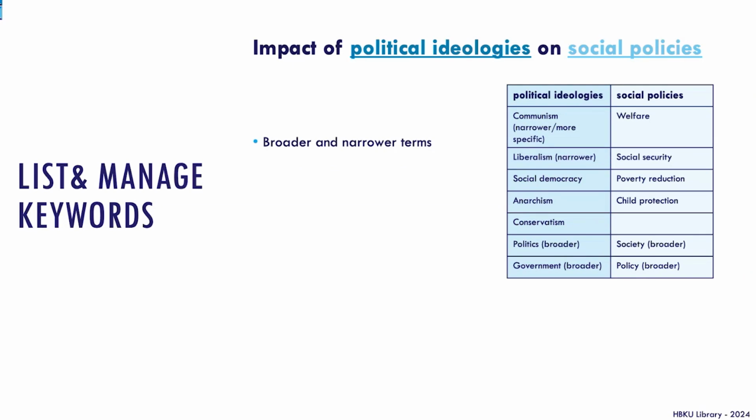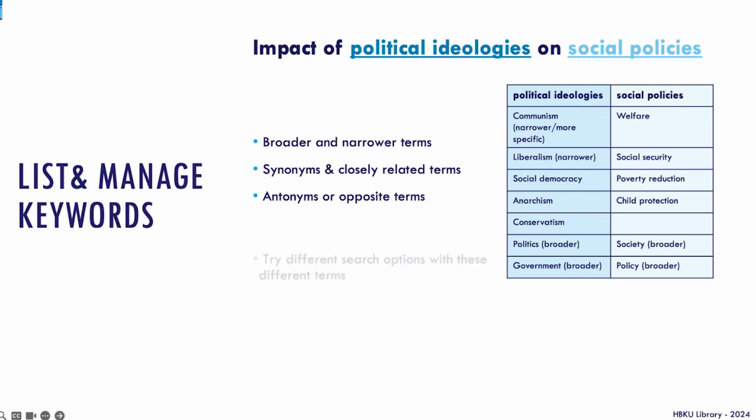So Joyce, should we be looking for synonyms of the words, as a way of approaching it? Yes, I mean, that's a very good idea. So we can look for broader or narrower terms. As you said, we can look for synonyms or closely related terms, and we can also look for opposite terms, also known as antonyms. So sometimes the synonyms can be helpful, but also the antonyms can be very helpful, like health and disease, health and sickness. So sometimes the antonyms can also be very relevant.